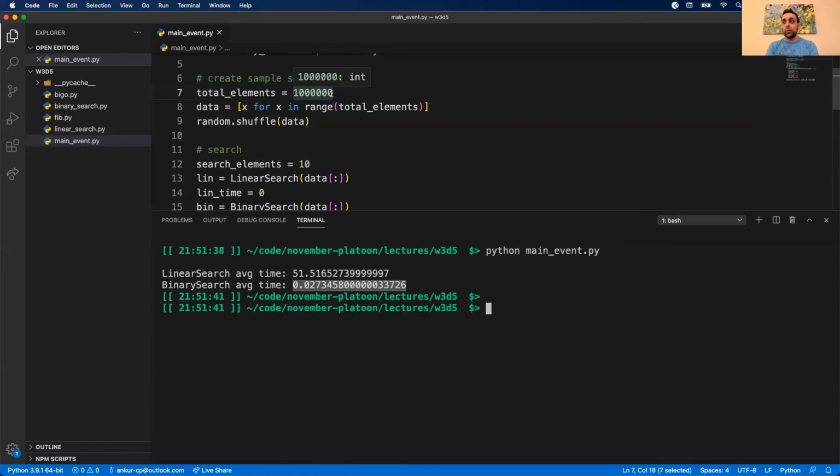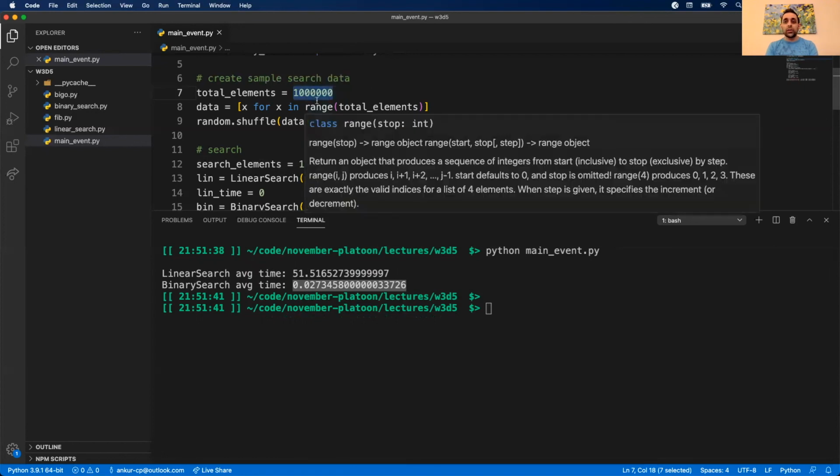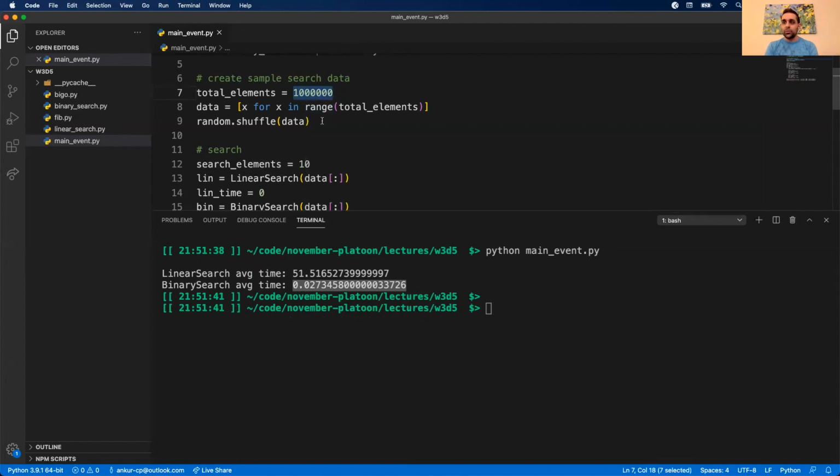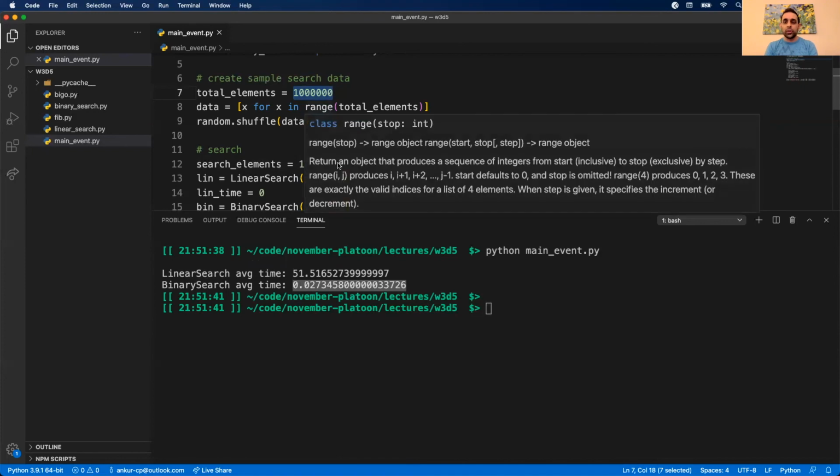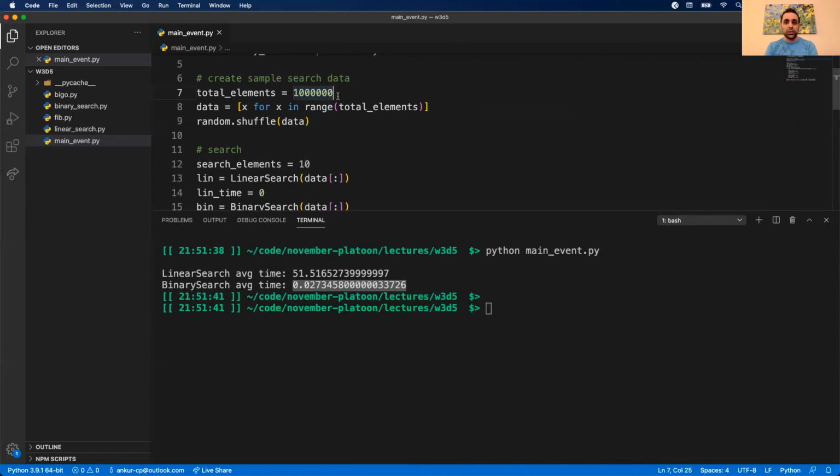And a million data items isn't that unrealistic for the real world. Think about large corporations like Amazon or Google. A million searches is nothing for Google. They're probably dealing with tens of millions, maybe hundreds of millions of searches, and cutting down the search times can have a dramatic impact depending on how many times you're searching for something. So based on these results, I think it's pretty clear: with larger data sets, binary search is by far the clear winner here.